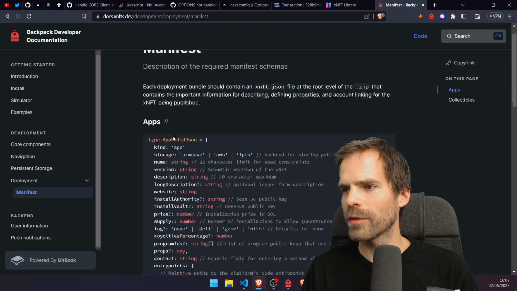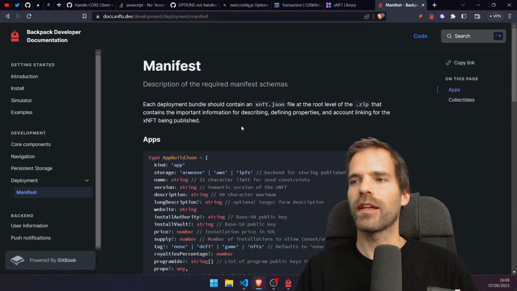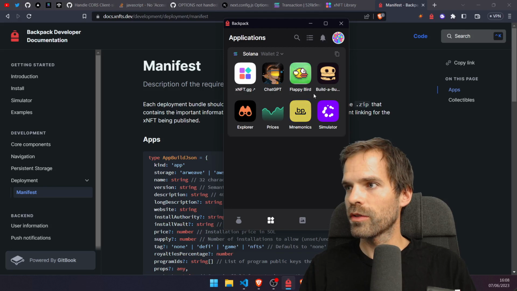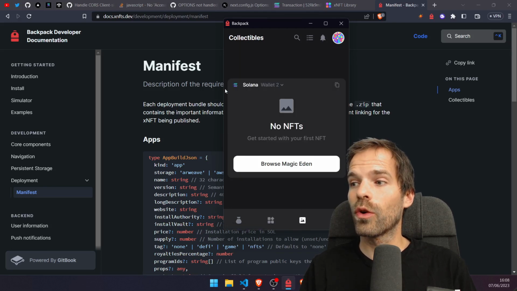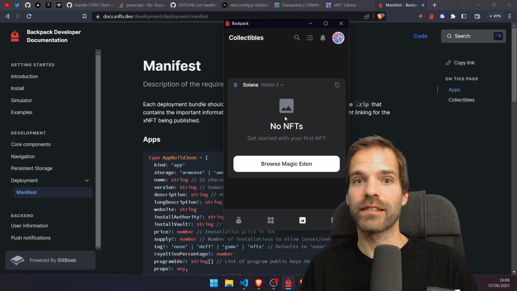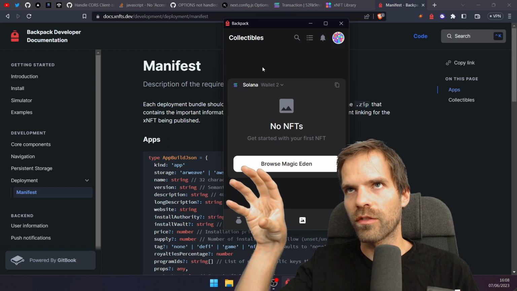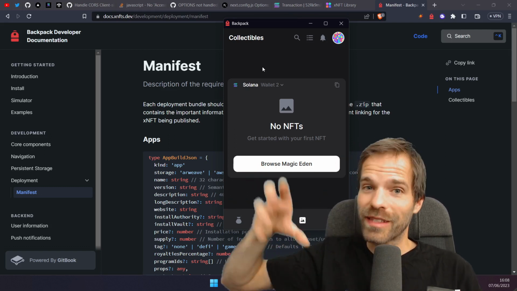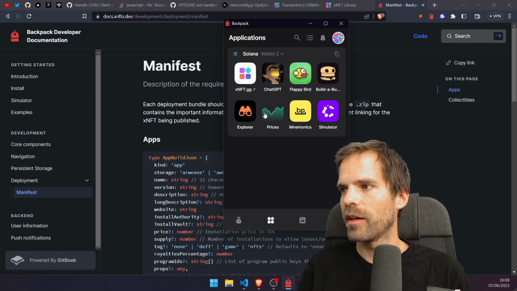So there are 2 types apparently, apps and collectibles. Because yes, there's this app part, right? So like this one is those applications. And then you can also have your NFTs as xNFTs, or the NFTs use an xNFT. Not really sure how it is. But anyway, the collectibles themselves are the xNFTs. Or you just have the one xNFT for the application.